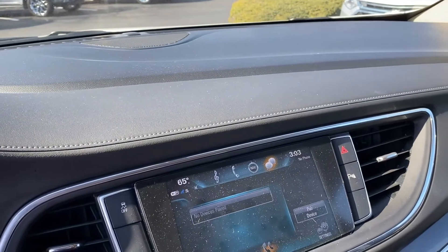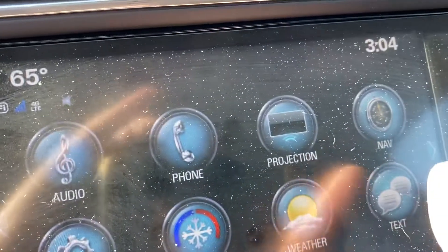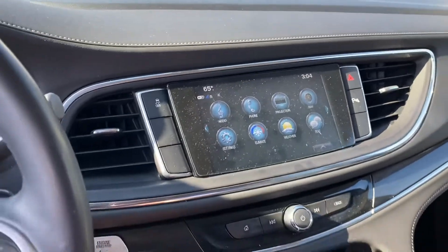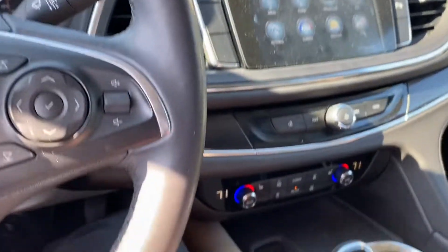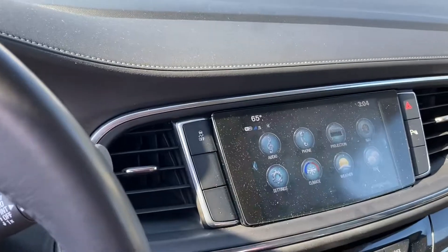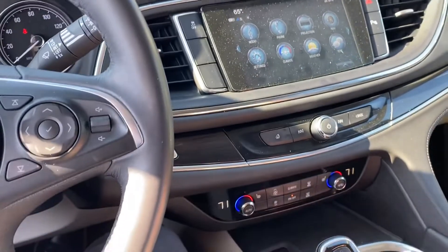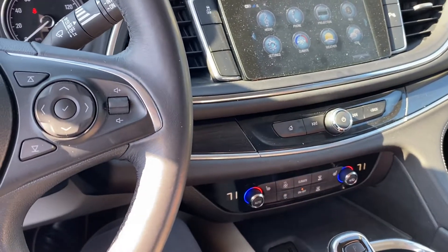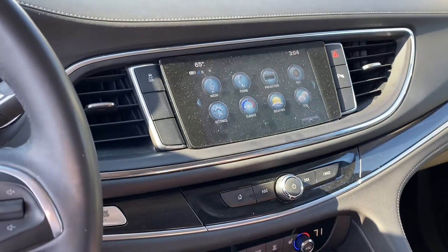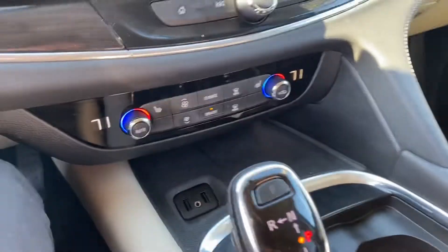Obviously we talked about Bluetooth. Got your full touch screen, but I want to talk about the projection icon right there — that means it has Apple CarPlay and Android Auto, so full integration of your phone into the car. Apologies for the glare on the screen. You can run Waze, Google Maps, Spotify shows your album covers — really truly next-gen integration of your phone, just beyond Bluetooth. Once you use it you'll never want to go back.